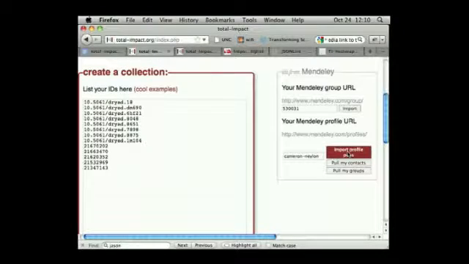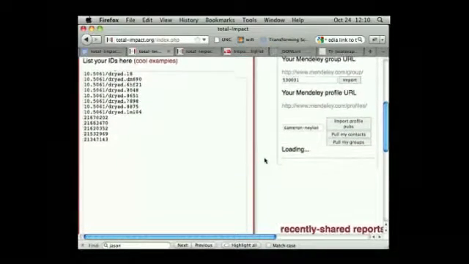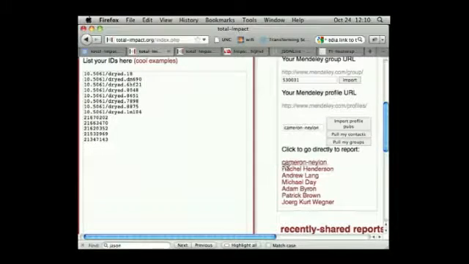And I can do some other cool stuff that Cameron apparently is helping with, even though he doesn't know. He's our example person. So I can import Cameron's publications. I could also look at all of his contacts. This one is a little dodgy, how fast it works sometimes. But if it works, it'll, yeah, there we go. It'll show me all of his contacts, and I can just click on one of these contacts, and it'll take me directly to their report.